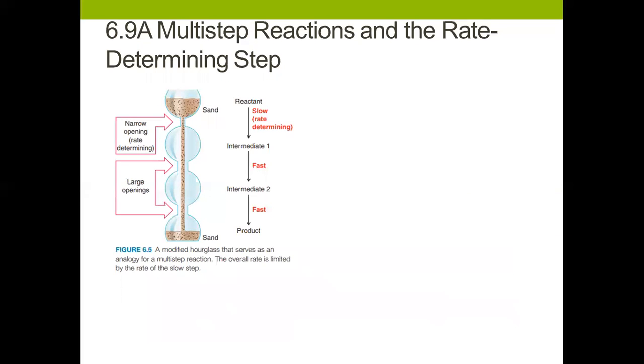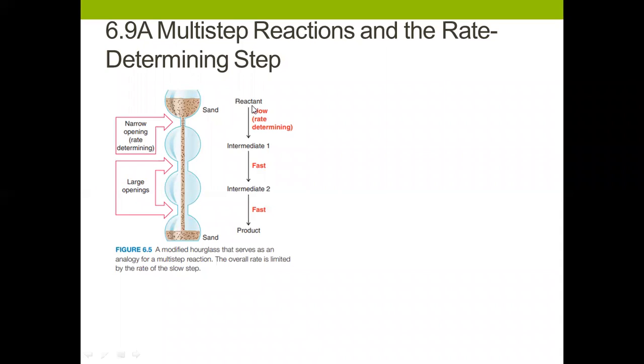Consider, for example, you have flasks with different bottlenecks, and you have sand, for instance. You notice that the bottleneck in the first glass is narrower compared to the other two. Despite the fact that the other two have a large bottleneck, the flow of the sand to the bottom is dependent on this narrow opening. In the same way, that's also what happens when we have a reaction.